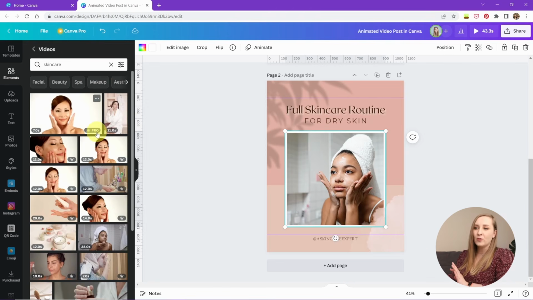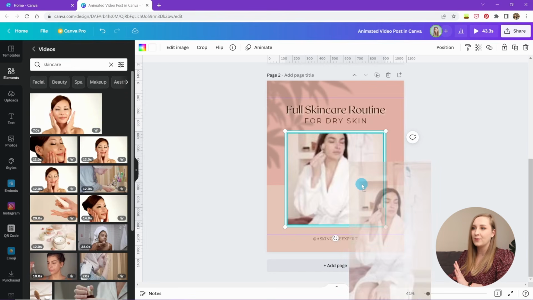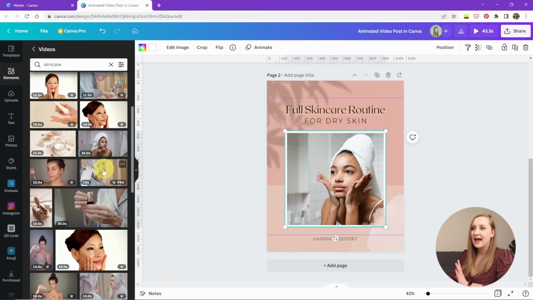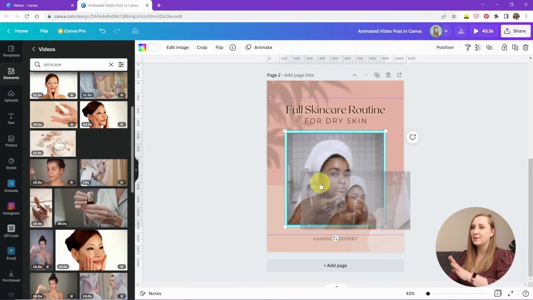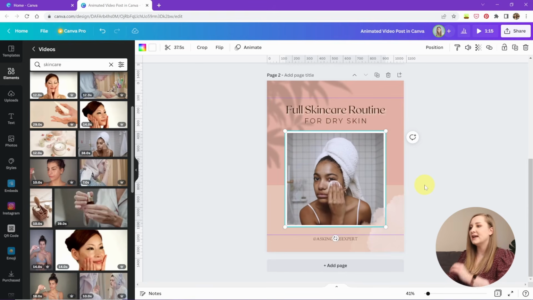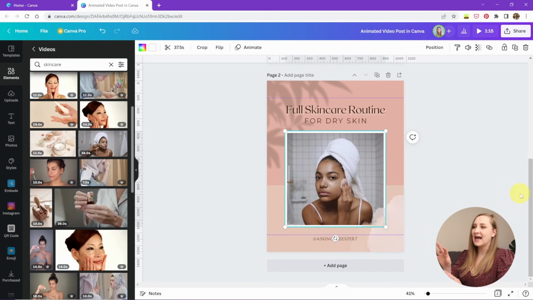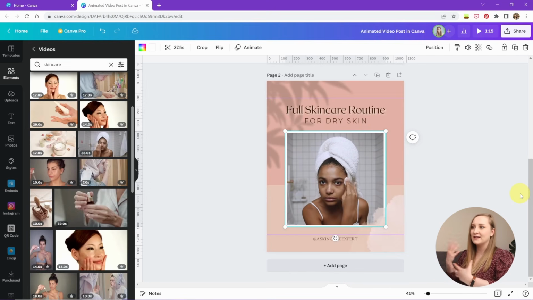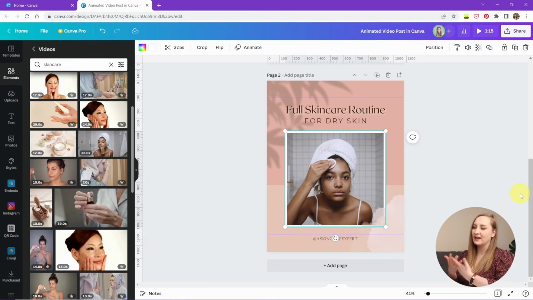As you can see, some of them will have the little pro icon in here, which means you do have to have a pro account to actually be able to use them. But you'll find some of the other ones like this one, for example, that you will be able to use. But let's find this video in here just because it's very much in line with this previous photo that I've chosen for it. And it goes very well with the different colors that I have in here. So as you can see, I've just added that in here into the frame that I've used for the photo previously, and that automatically becomes a bit more of a dynamic post and it engages your audience a bit more.